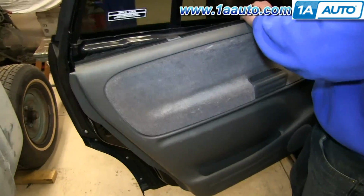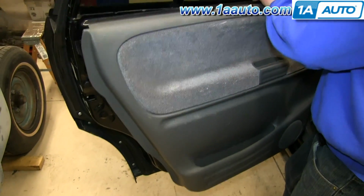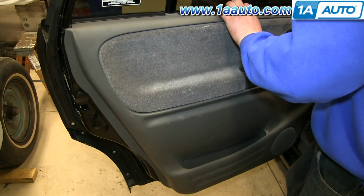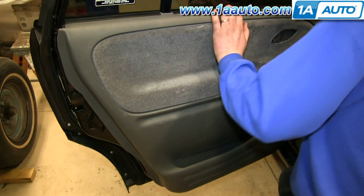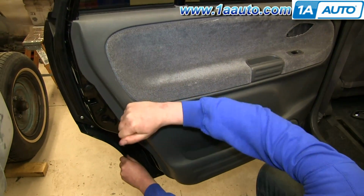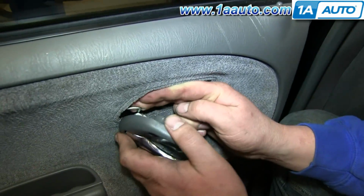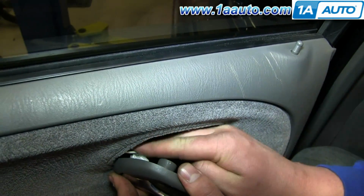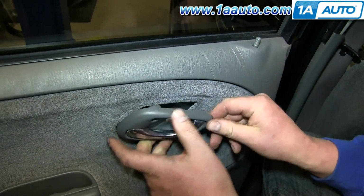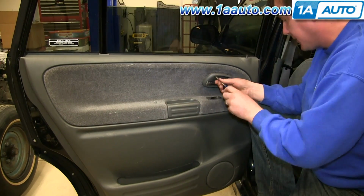And put the windowsill up over the lock rod and down into the windowsill. And just hit those clips in around the edge of the door panel. Now put the door handle rod into the door handle and reclip it. And replace those 2 Phillips screws, and you're all set.